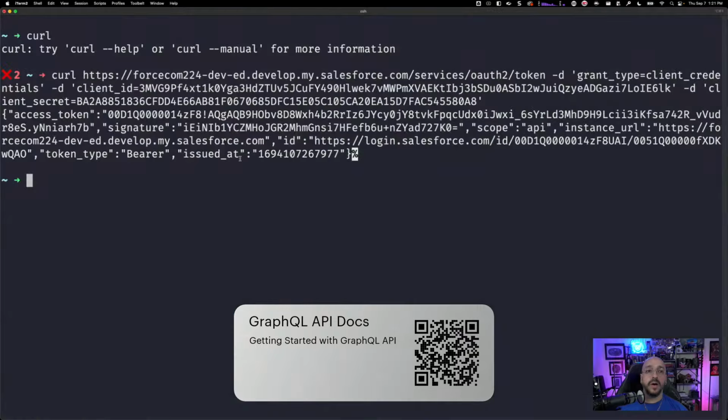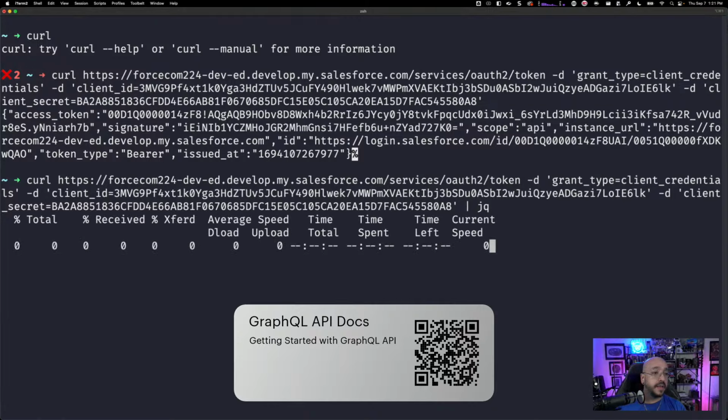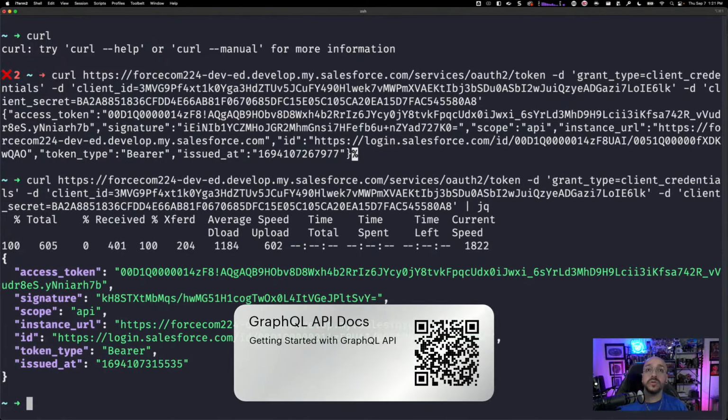So what I can do is execute the command, use the pipe operator, take the output from this command and send it to the input of jq, and then I will get a parsed JSON object. It's readable. It is better.